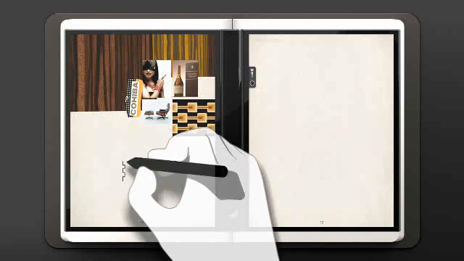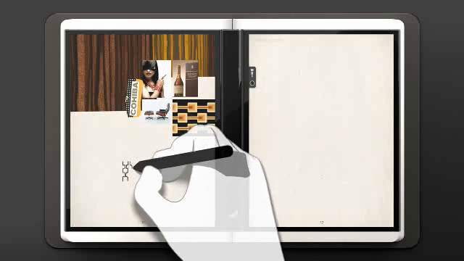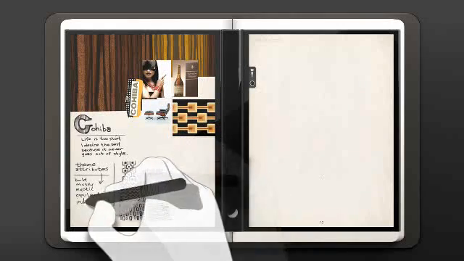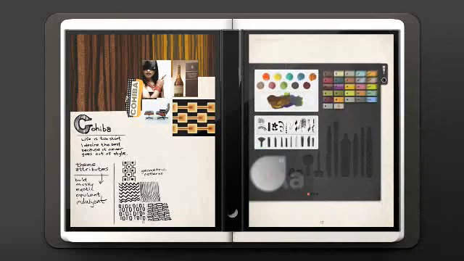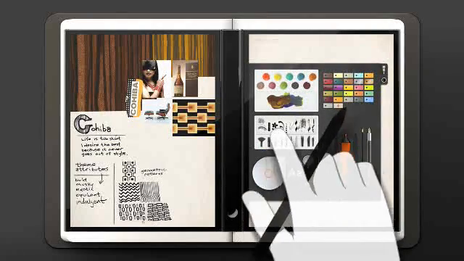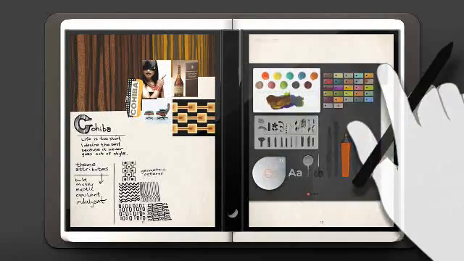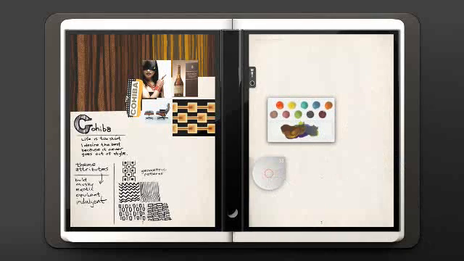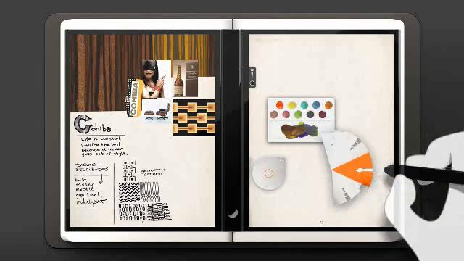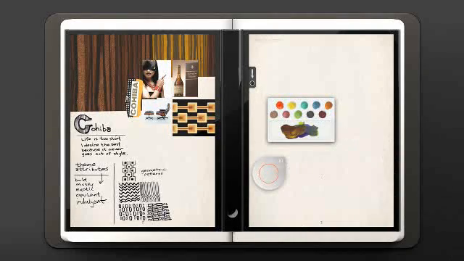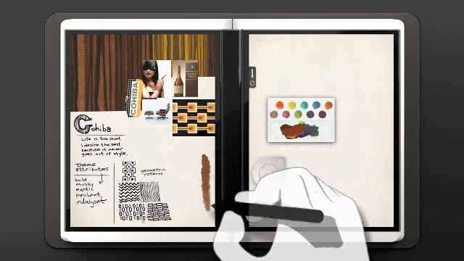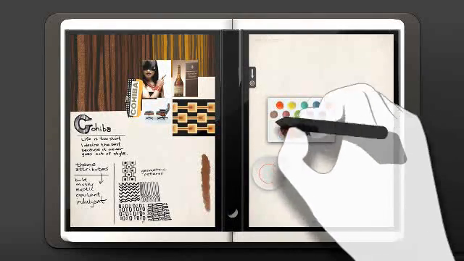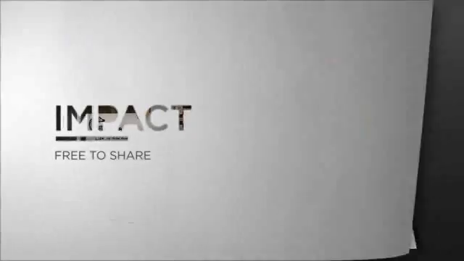So I'm just gonna sketch out some ideas for patterns. Now I can pull out the tools palette. I think I'll play with some new colors. I think the warm color tones are going to work for this project. Like this.